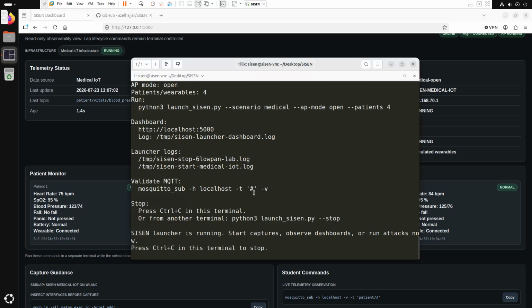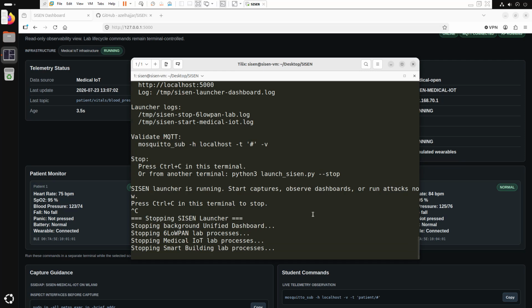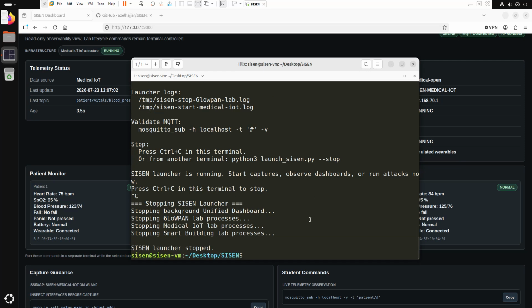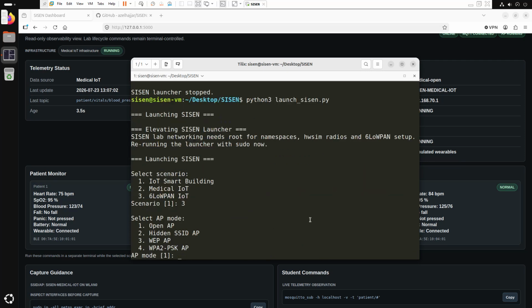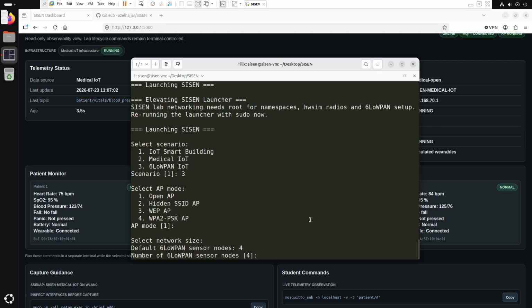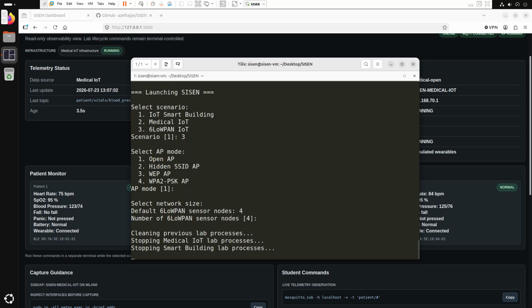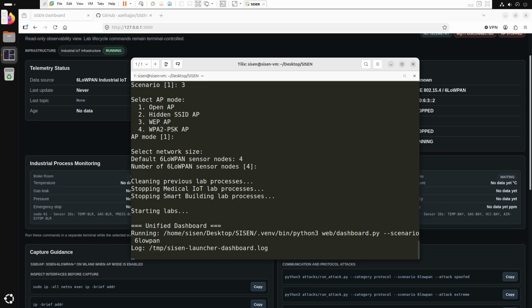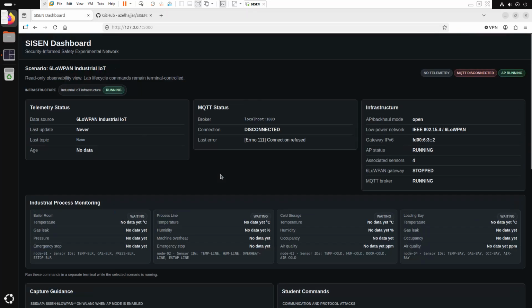Again, you run quickly the third one. And the final scenario is the industrial 6LoWPAN scenario. We will use the same number of nodes and open access point for now. And again, if you refresh it, you'll find the access point running.